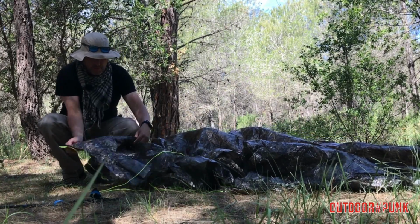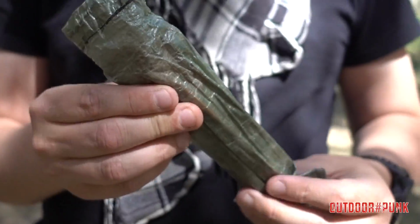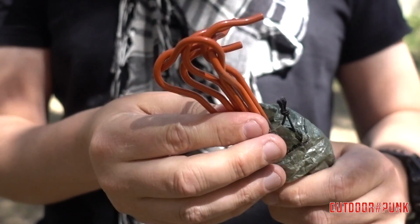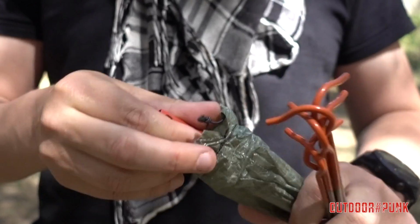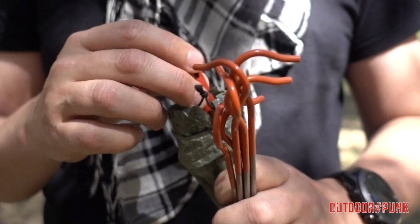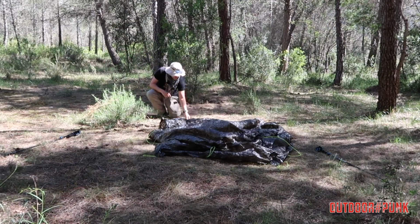And then what I tend to do first is peg out the 4 corners roughly. I carry around 2 different sets of stakes when I do this. I have the shepherd stakes if the ground's a little bit tougher, and I also have these V-shaped stakes if the ground's a little bit softer. Because they don't weigh much, I always keep both sets on me. Let's see what sort of ground we've got today. Super hard, that'll do.